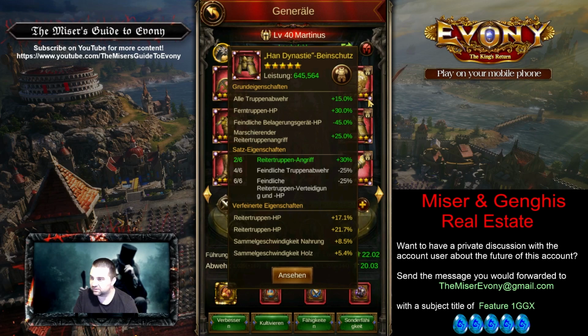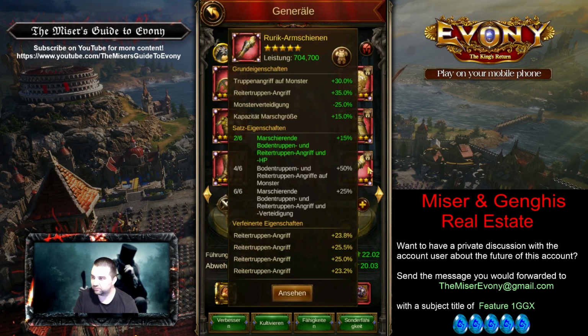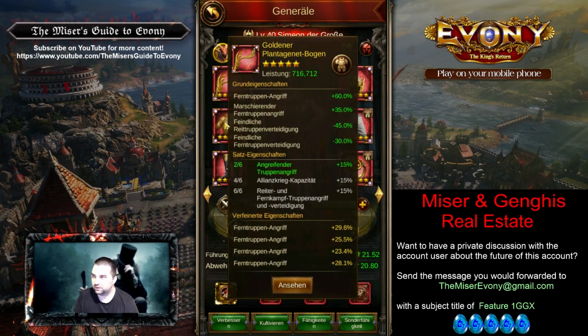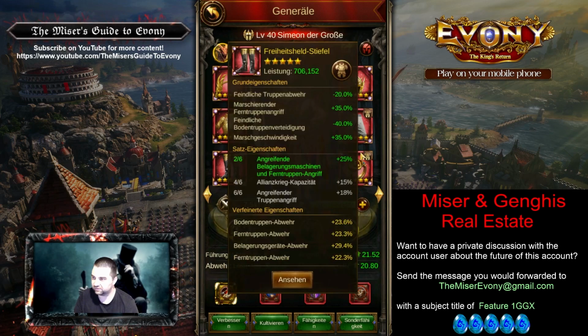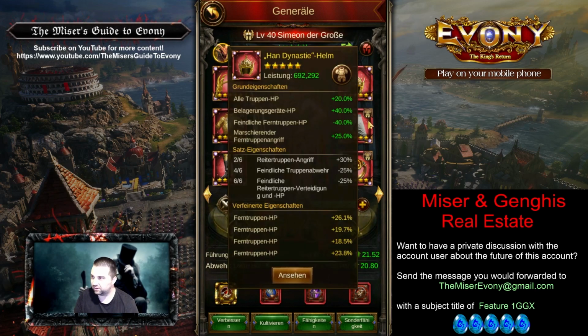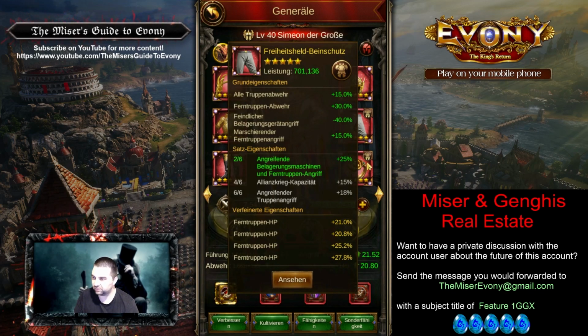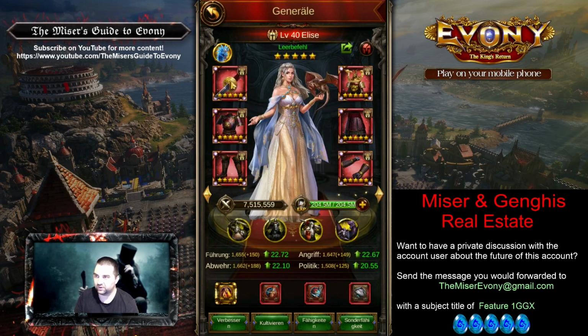A couple of refines need some work. It's not quite finished, but really strong. Very strong, of course. Archer, we got Simeon here. Wow, nice refines. Good ones there. Very solid. A little bit lower on that one, but still really good. Yeah, okay. Of course, very strong.